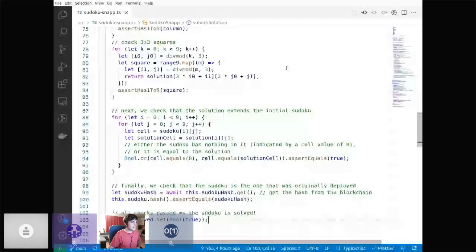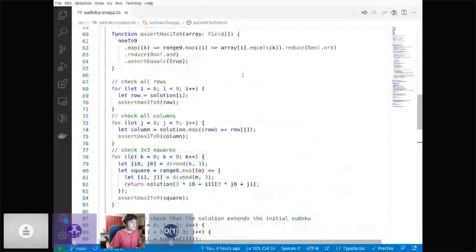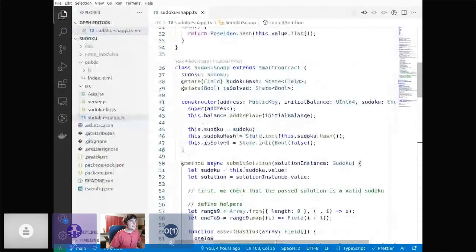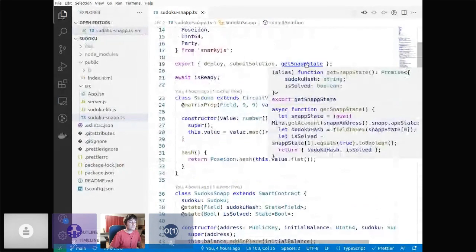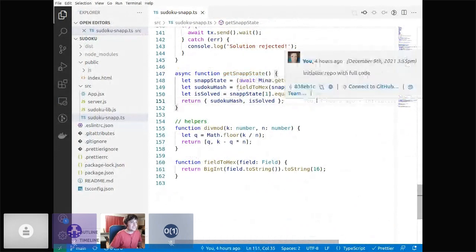Okay, cool. So maybe I talk a bit about how to integrate this into the UI, because it's not so hard, but it's also not so trivial. So we'll change files here. I need to talk about a third function that probably you're all gonna need, or a similar function, that's getting the snap state. So our web application has to fetch the snap state to show the user what has happened on Mina.